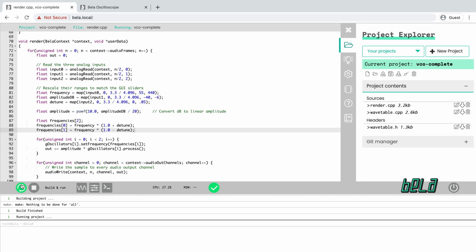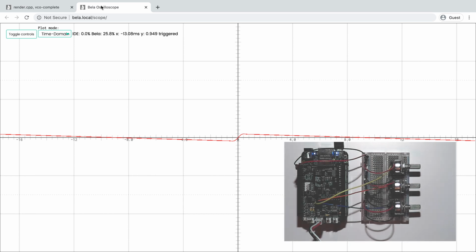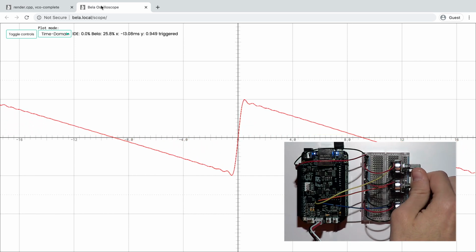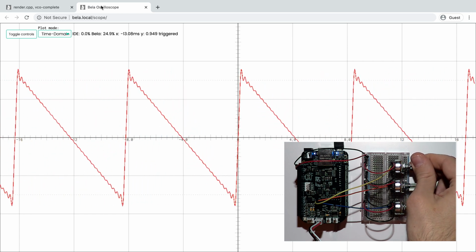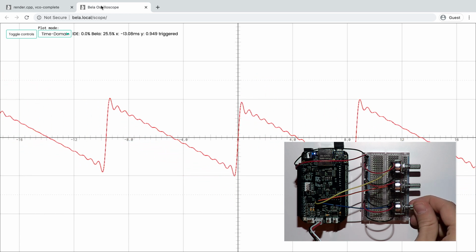And we can go over to the scope. We should be able to see this change as we manipulate the potentiometers. So we'll turn the amplitude up, change the frequency, we can change the detuning ratio.